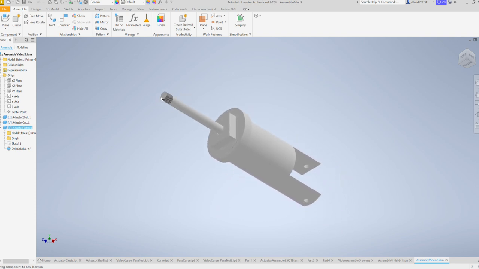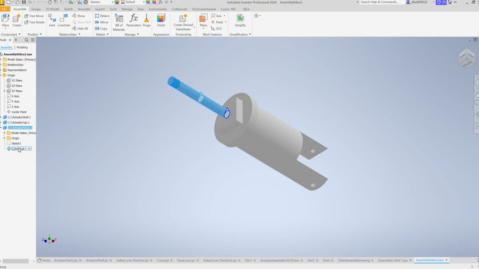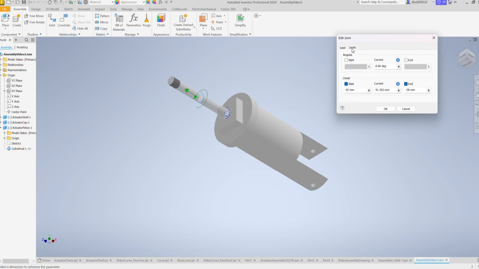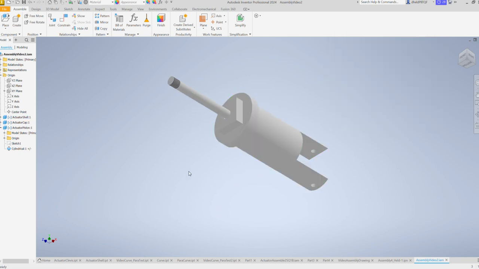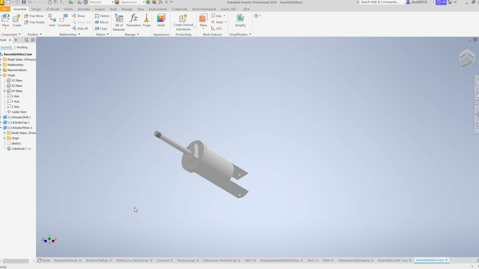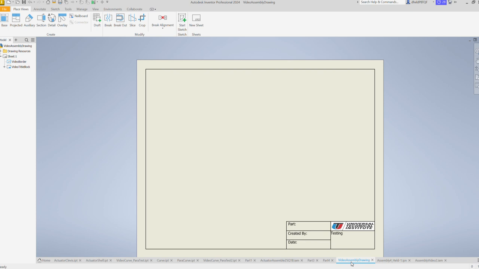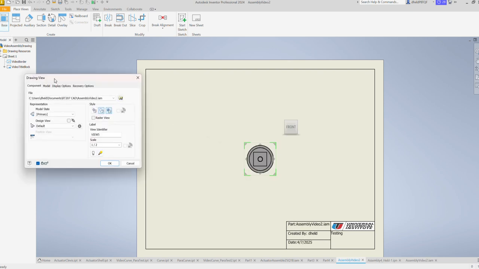Negative 38 might be a little too much. Apologize. Let me do one more change. Hate to be so picky, but let's get it perfect. Okay. Feeling good. I can even go over to my drawing and base, and we can bring in some parts.